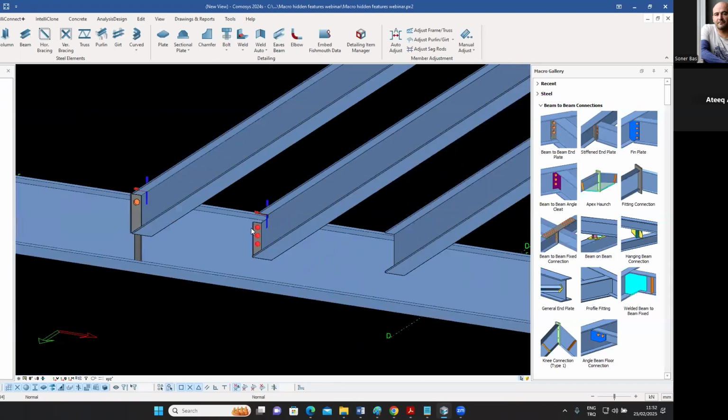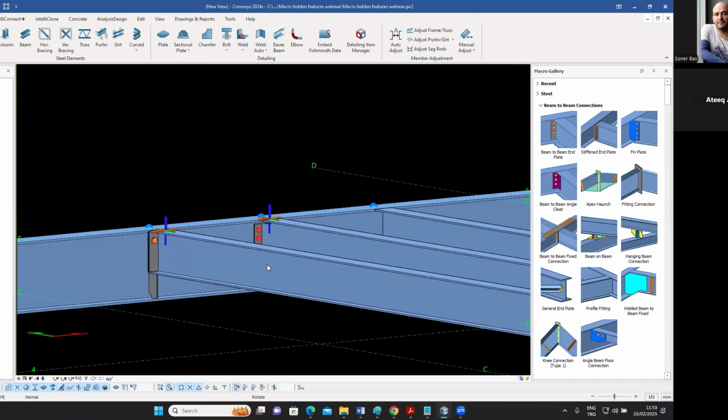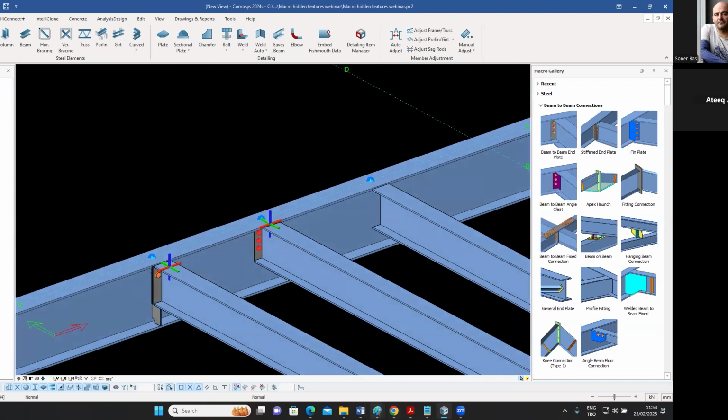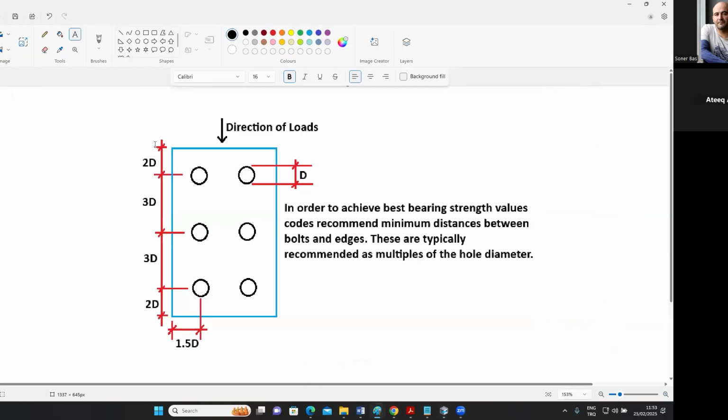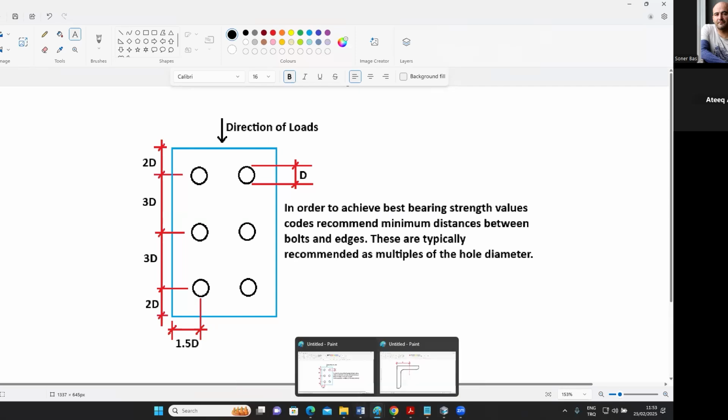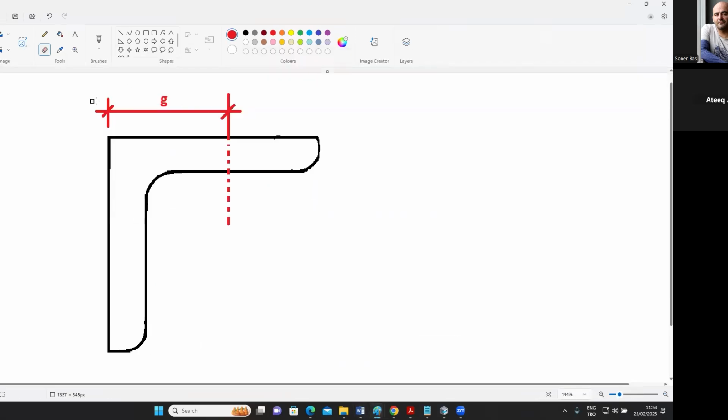So as you can tell, the whole idea of one-click connect is to automatically enter these 2D, 3D, and 1.5D distances from your project preferences, and also the gauge lines, if it's on the flange or if it's on an angle. The gauge lines over here, which I haven't shown here, but I can show them in this diagram, for example, are automatically taken from those files in the background.